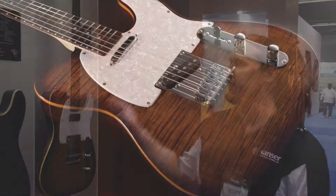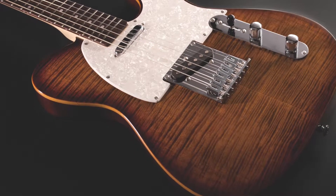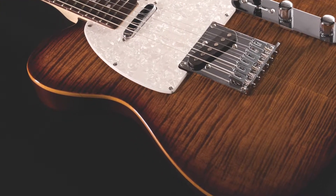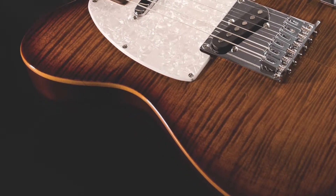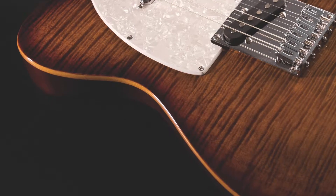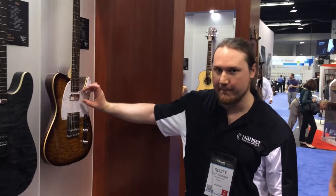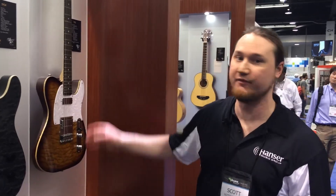Finally, we got our 1955. One of the really cool things about this — real flame maple all along the binding. You can't find that on anything less than a grand. Price on this, only $499. It's absolutely insane. It has a little mini humbucker and a full-size humbucker, also coil tapped as well. Get any kind of tone you want out of it.